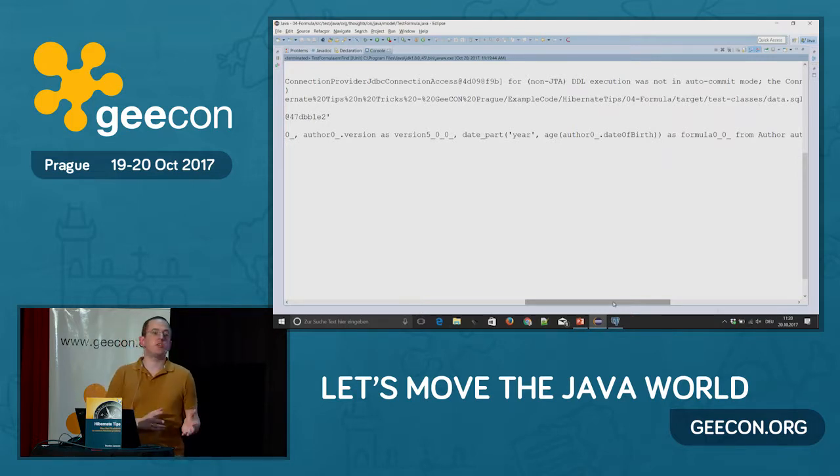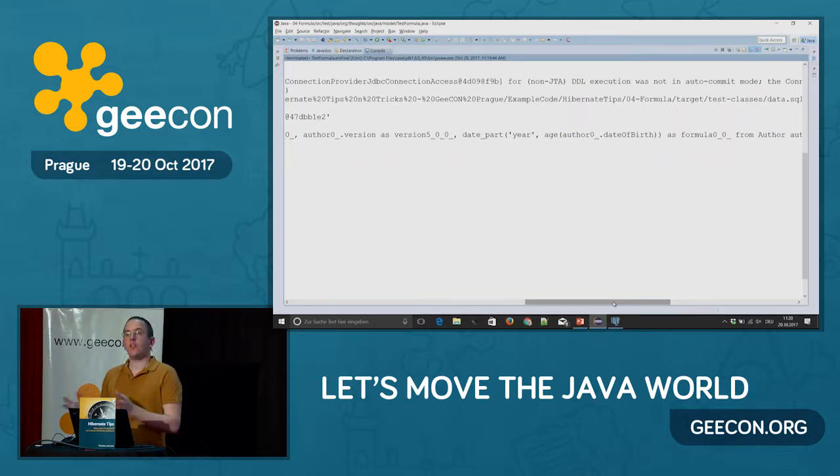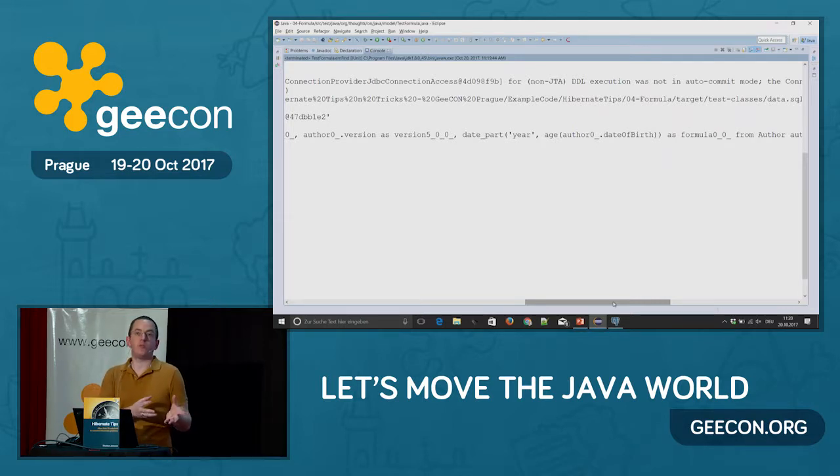So please make sure that you only use it if you really want to use this attribute in all, or at least almost all of your use cases. If you don't need that, then it's better to move that part of logic either into your business code or to use a use case specific JPQL query and call the functions there.